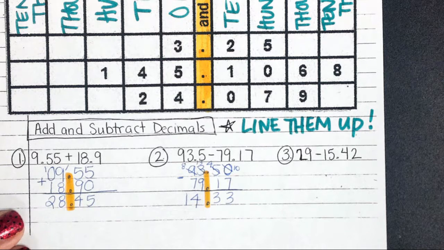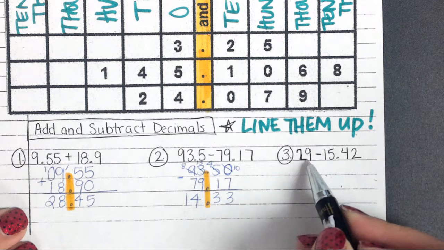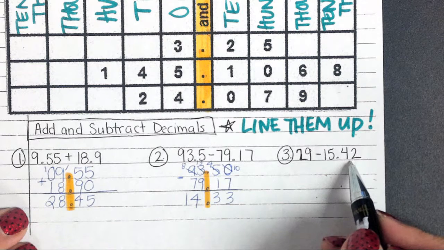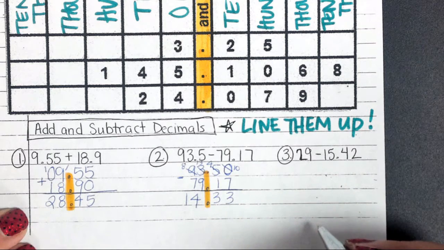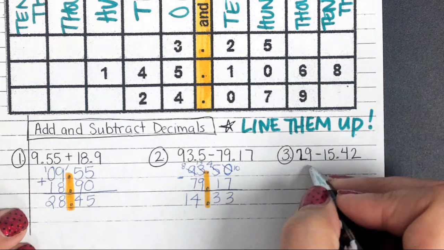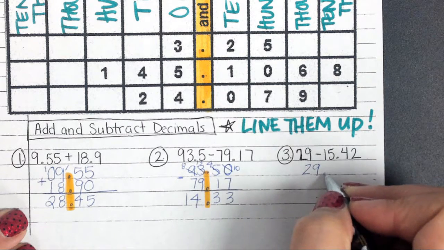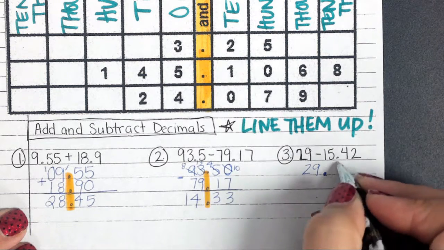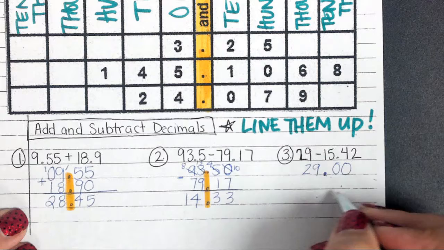It is always there. Always think of like, okay, when you're numbering your paper and you put 1 period, 2 period, those are all whole numbers, okay? There is always a decimal point at the end of every whole number. Even if you don't see it, it's there. So if I look at this, how many places do I have over here that I'm going to have to subtract from? 2. So how many zeros do I need to tack on? 2. Okay. So right now I've got 29. I have to put my decimal. Now has that changed the value of 29? No. That's still 29.